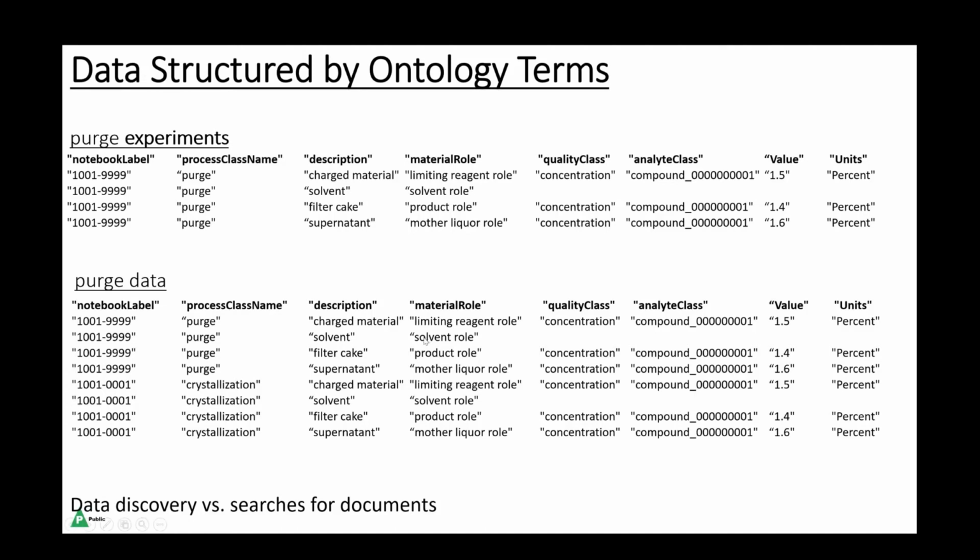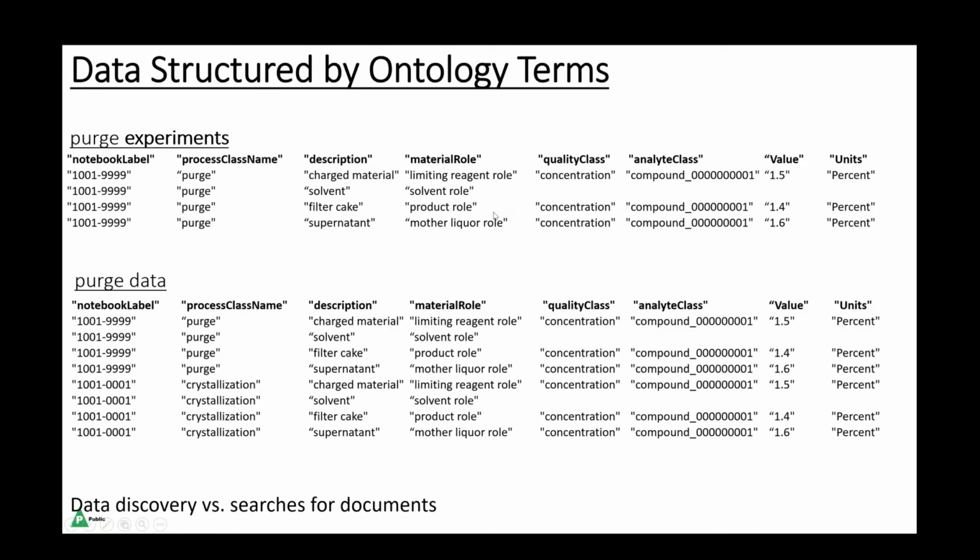And if you remember, the purge factor is the ratio of the impurity in the waste stream to that in the product stream. Here, the compound with all the zeros and the 1 is actually one of the impurities in the previous example. And we should also note that the mother liquors are defined in the ontology as being a waste stream role. So the ontology already knows that the mother liquors are waste stream. So in the first query, we queried for just data associated with purge experiments, so experiments that were labeled as purge experiments. And as you can see, it returned concentration values for the impurity in the various streams, the input stream, the product stream, and the waste stream.